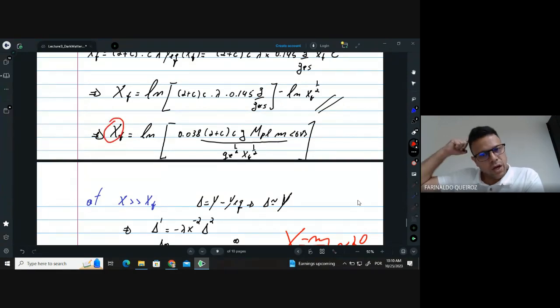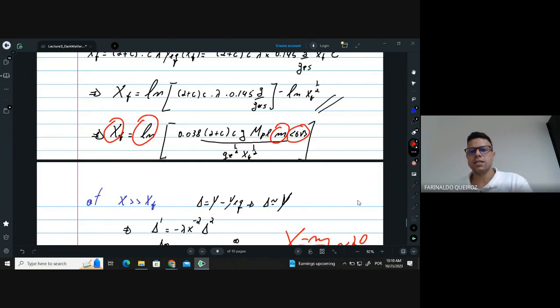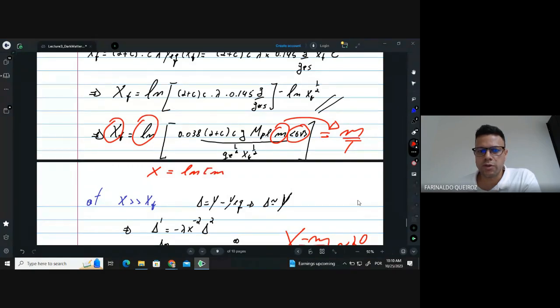So the freeze-out parameter, or the m over the temperature, is actually a function of the mass of the dark matter particle and also the annihilation cross-section. But there's a, let's say, logarithmic dependence on those mass and cross-section. So it's not precisely m over T. There is an m dependence here, and the temperature dependence is somewhere embedded in this formula, okay? But what I'm going to use today is that x, let's say, depends on the ln of the mass. It's proportional. Okay, so it depends on the mass slightly, but does depend. Okay, so that's what we finished.